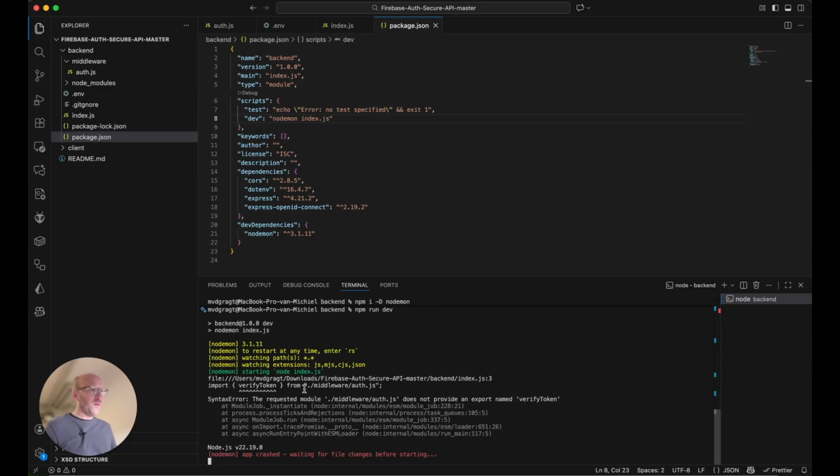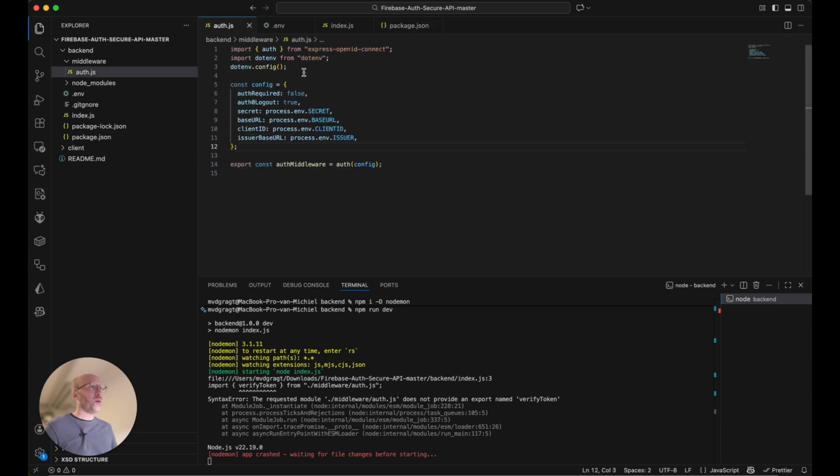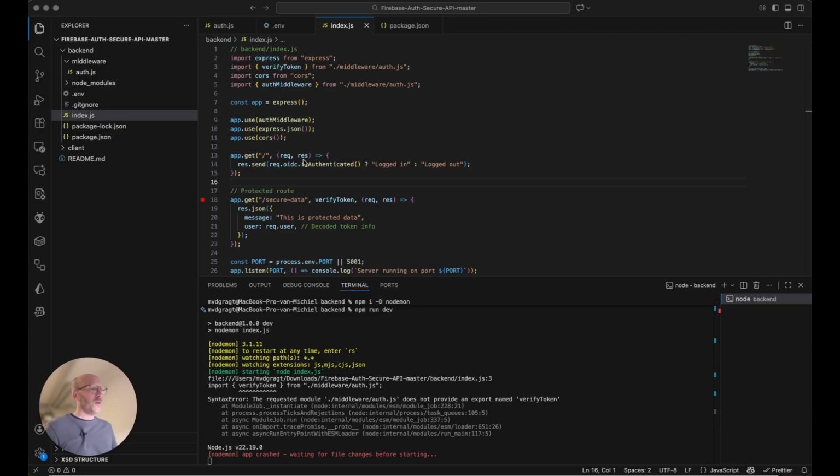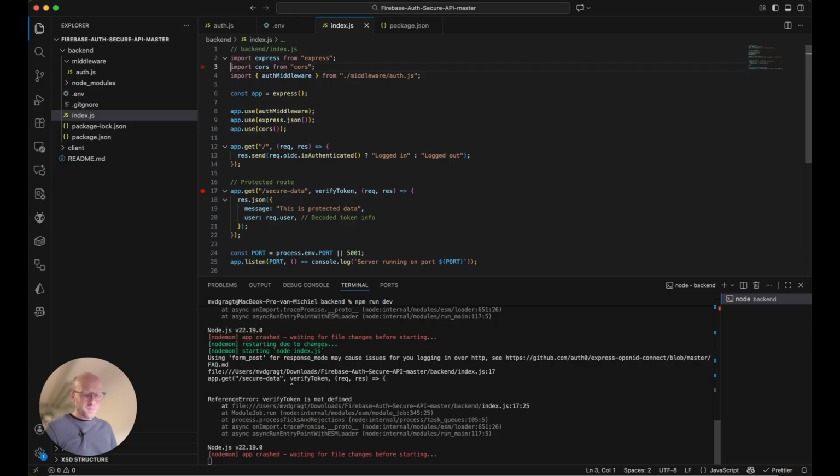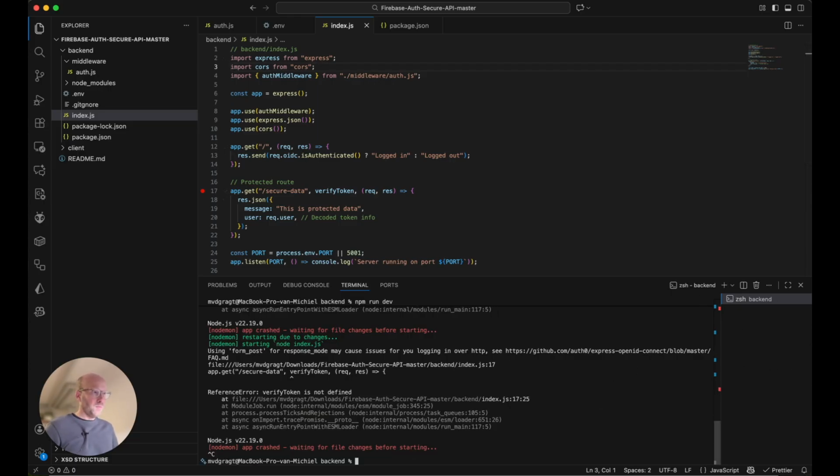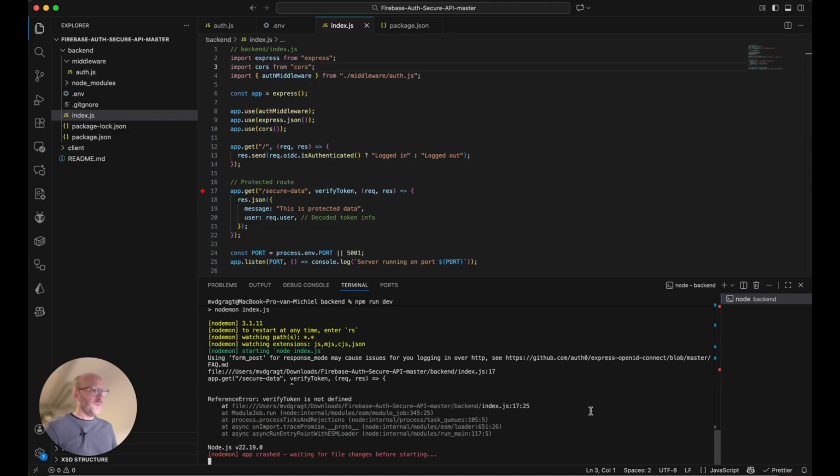And we have a mistake here. Let's have a look what it is. It's in our auth file that we played around with. And you can see that it is looking at index.js line 3 here. And this is still what we had from Firebase. Okay. Let's see. Do we still have things in here?